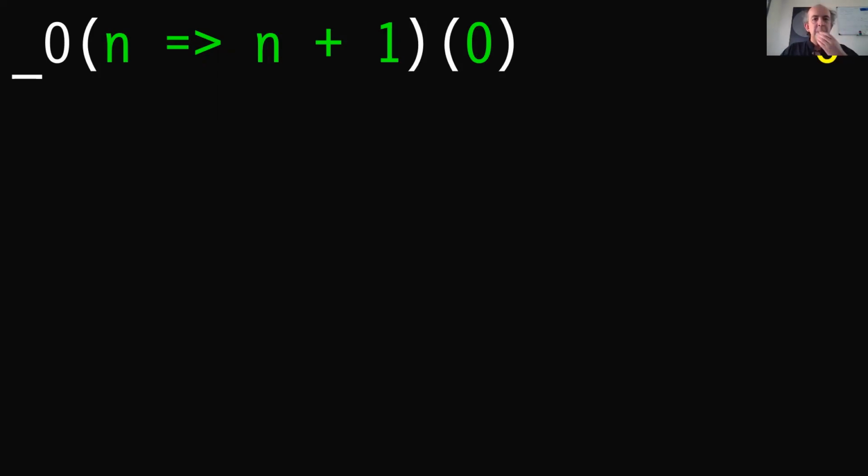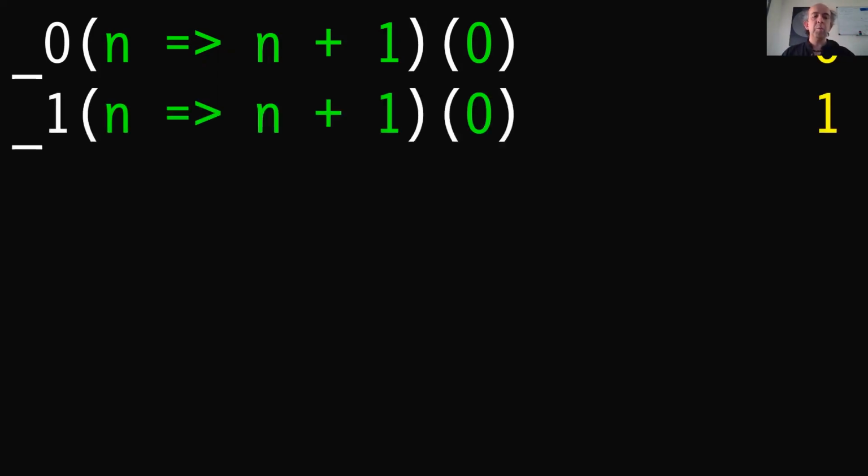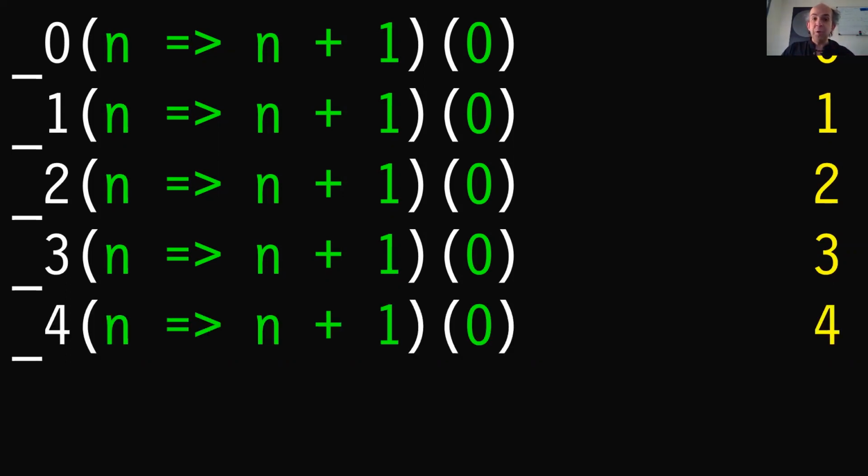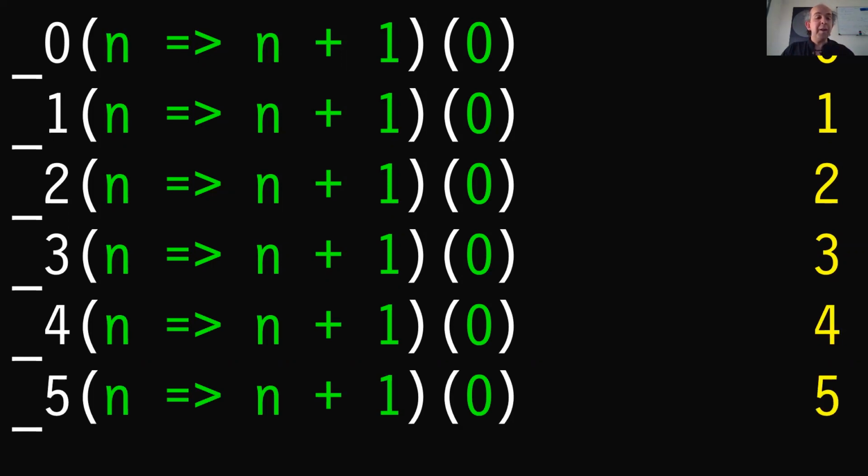Well, this is not very impressive so far. Let's do this now with 1. And we get 1. And then with 2. It turns out what's going on is we are applying the thing in the first brackets to the thing in the second brackets, 0. We are applying this +1 relationship based on the underscore value. In other words, _5. In other words, the 6ness is being applied. What is the 6ness of n + 1 against 0? Well, that is 6. In other words, we've just recreated numbers.